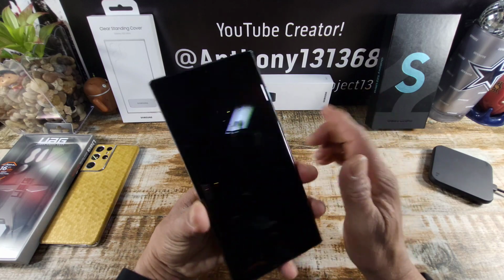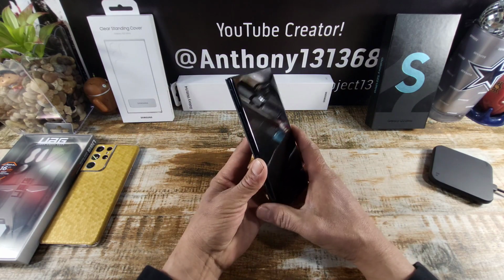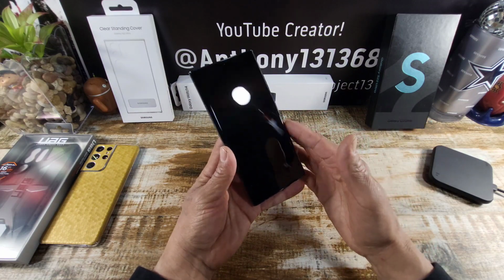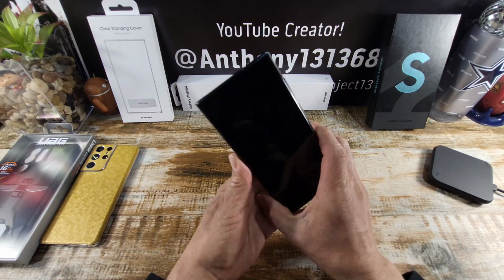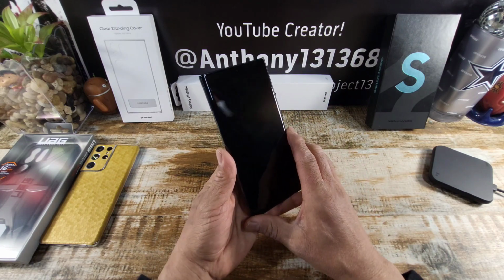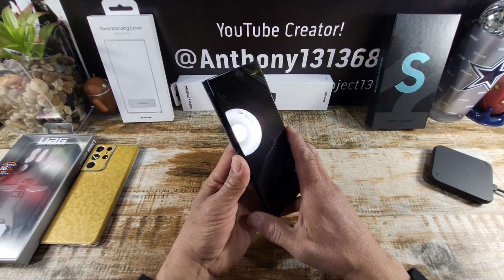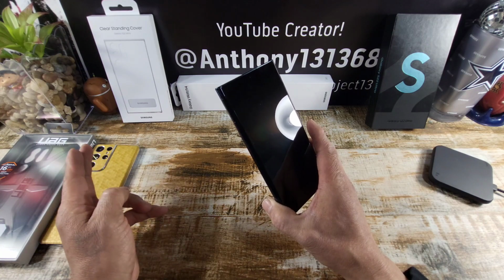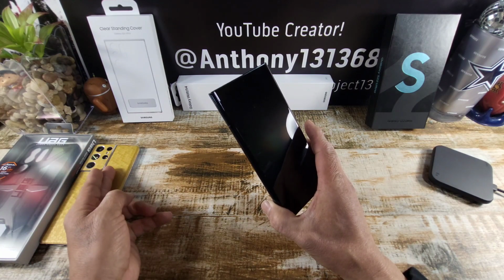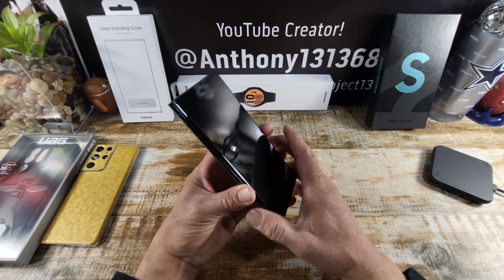Now there's no screen protector on the S22 Ultra. The S21 Ultra actually came with the screen protector, but this guy, it does not. Wow, I wish it would have. So now I'm going to see if my S21 Ultra film screen protectors actually fit on the S22 Ultra.